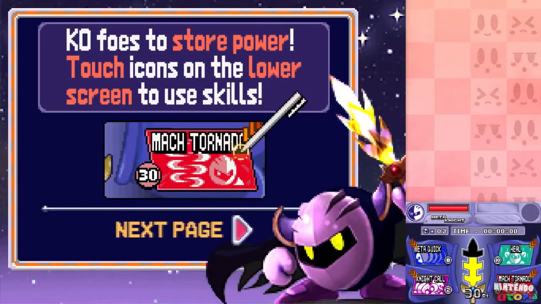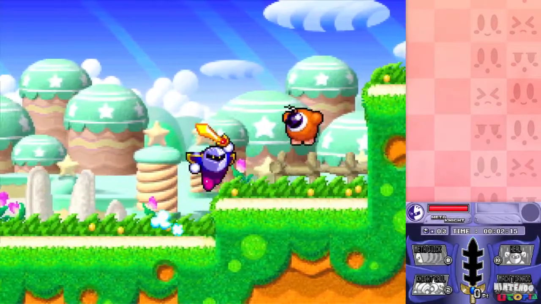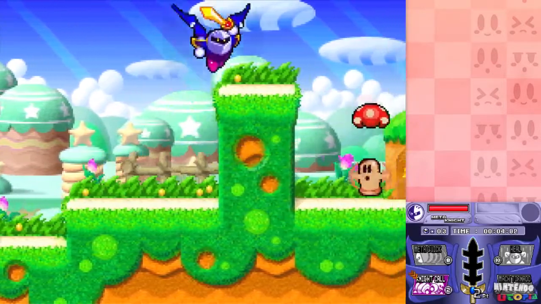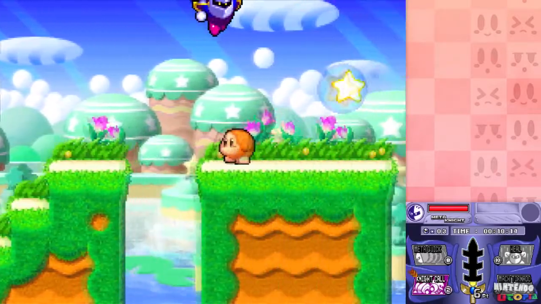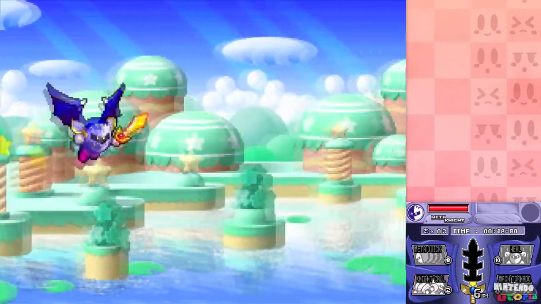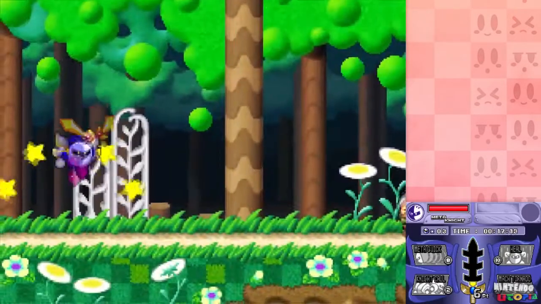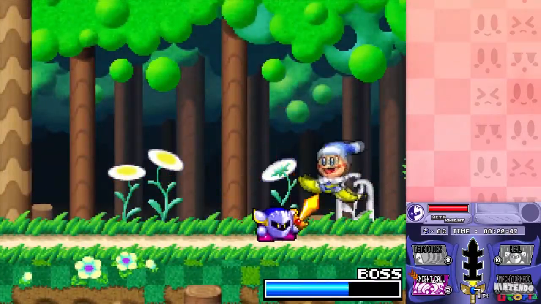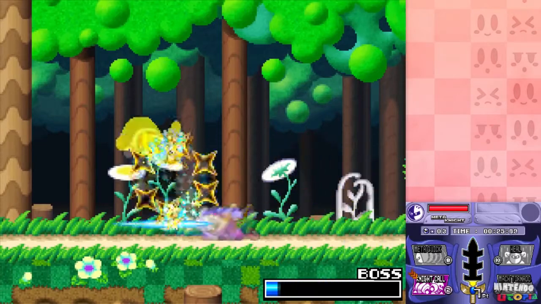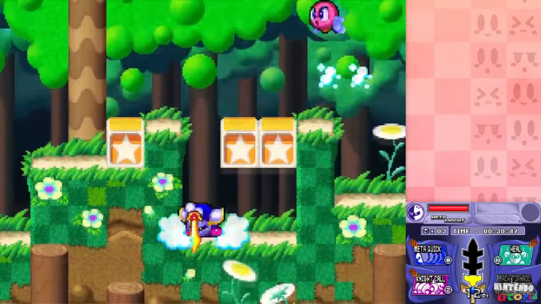So, like before, it's time based. There's a timer and you try to get the best time. But whenever you kill enemies, you get points, and then you can spend points on stuff in the lower right, where 8 points gives you the go fast button, 30 points is a screen nuke, and 10 points is a heal. It's all about managing your points to have Metaquick up all the time, and then have nukes for the bosses that you need to nuke.